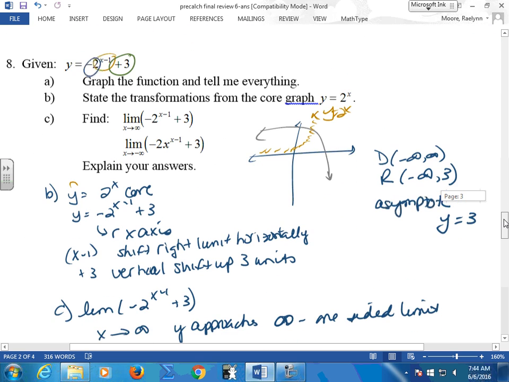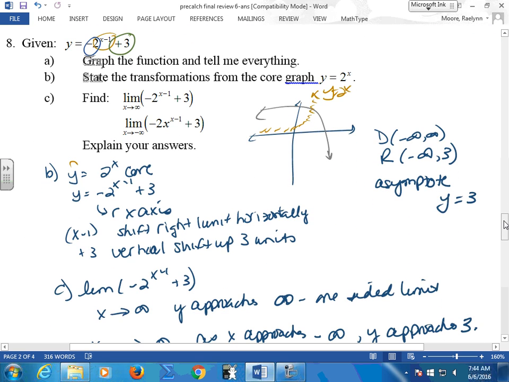And this last one is a good one to go through too. Graph it off of your base function, which is just an exponential curve. X minus 1 in your numerator, tell me what these are doing. Anything in the parentheses, you're shifting the opposite way. Make sure you use the words horizontally, vertically, and reflection.